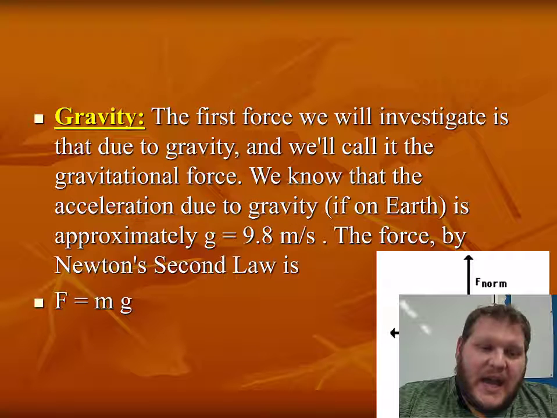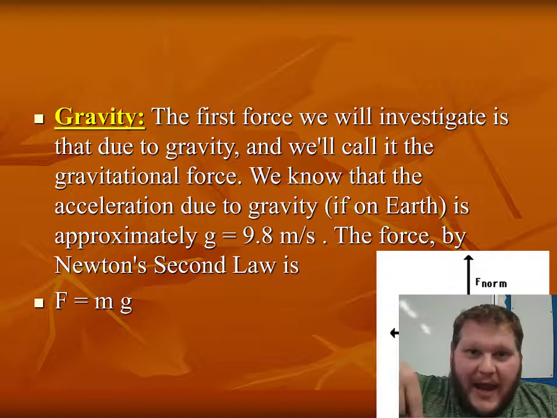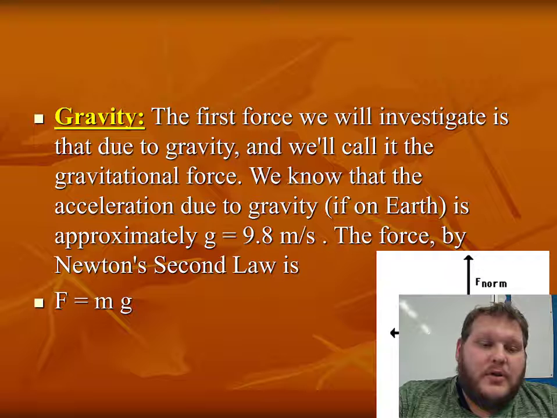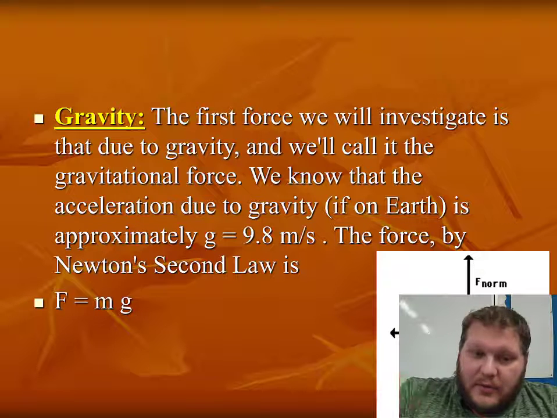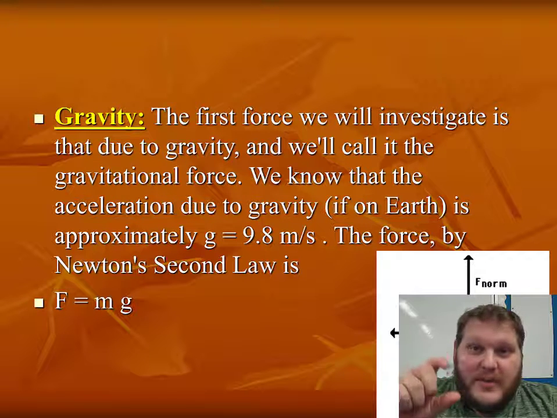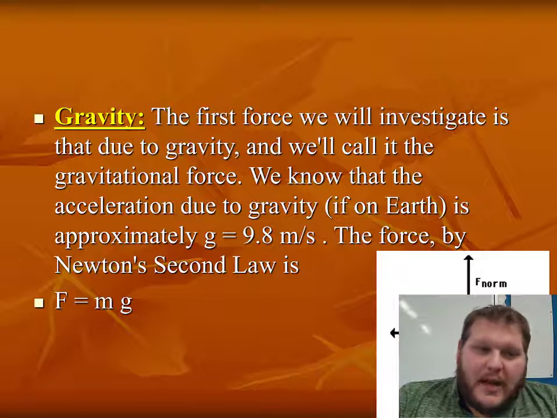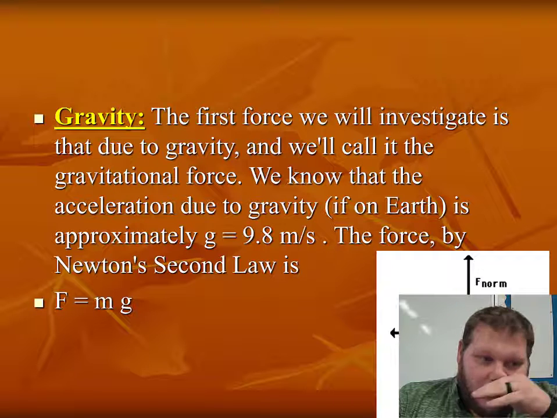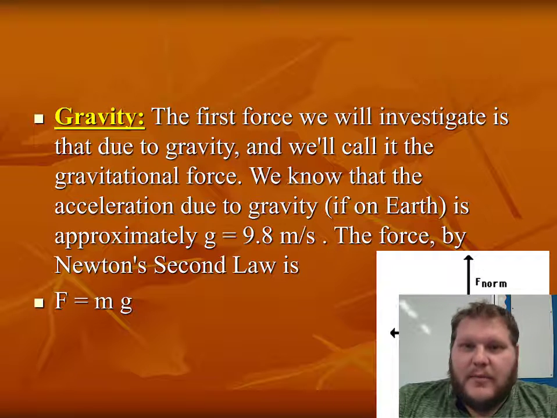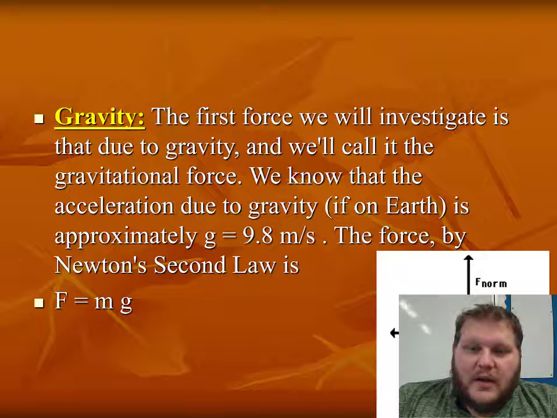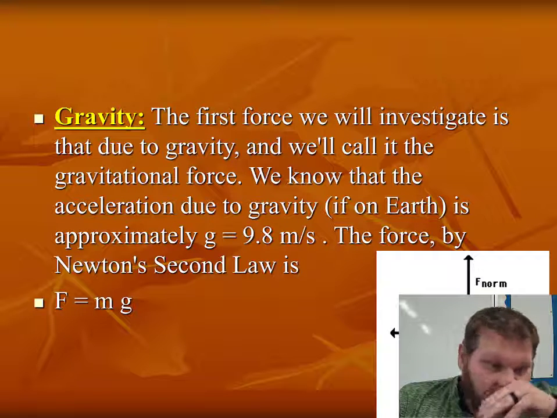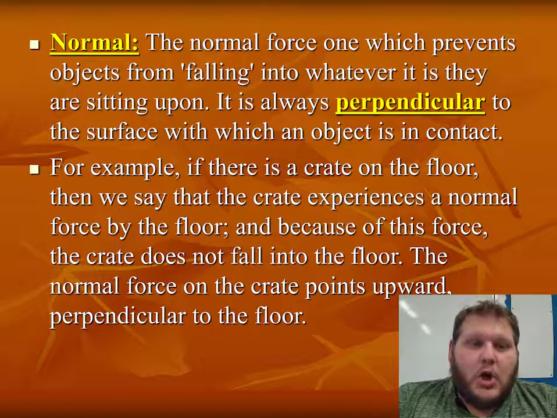So gravity is our most common one. We know gravity always acts downward, so that's always going to be the case. Capital F with a lowercase subscript grav is the force due to gravity, with acceleration of 9.8 meters per second squared on Earth. We know that mass times gravity is our force due to gravity, based on the second law that we just looked at. Some of these other forces here are normal force.